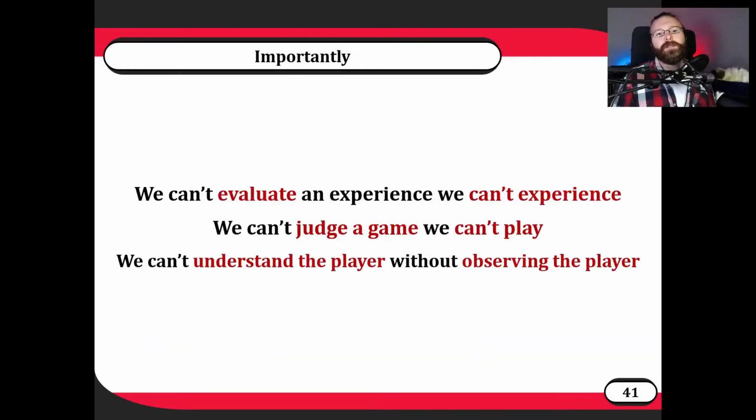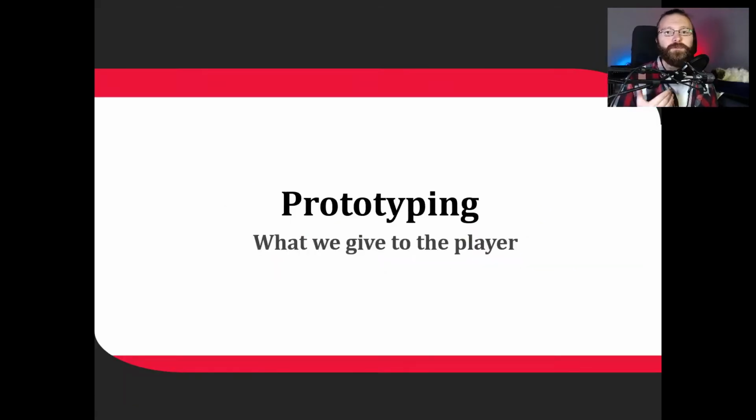Now, very importantly, throughout this whole time, we've been repeating this over and over again: we can't evaluate an experience that we can't experience. Or another way, we can't judge a game that we can't play. Or another way, we can't understand our player without actually observing our player. All of these things are important. We need to do. We can't just think, we can't just consider. We actually need to start making and thinking about and playing our game in order to properly think about it. So that brings us to prototyping.